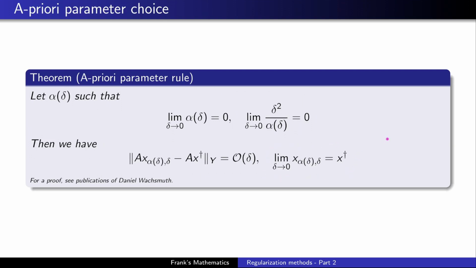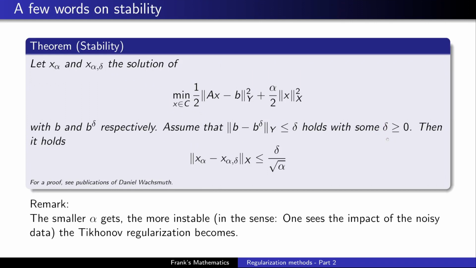The proof of these two results is quite easy. Just take the first order optimality conditions. When we go back one slide, we have two optimization problems here, one with b and one with b delta. Just take the first order optimality conditions. Since we have additional constraints here, we have a variational inequality, but just add them. We have Hilbert spaces, so we have scalar products available. Just add them, play around with terms a little bit, and you will easily end up with estimates like this.